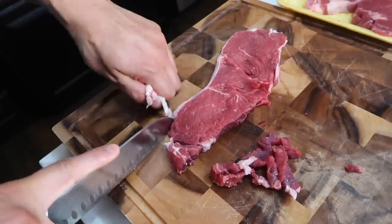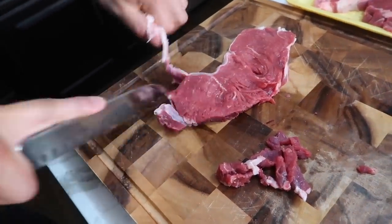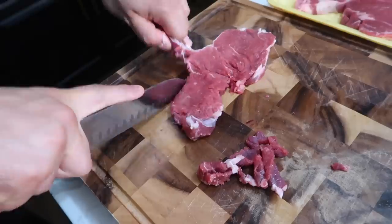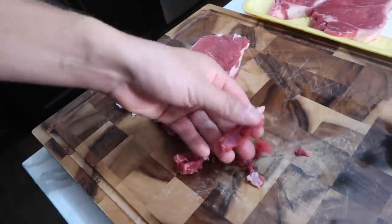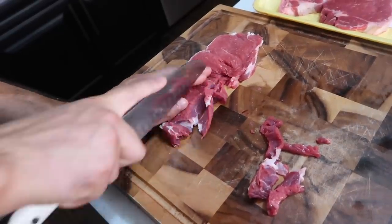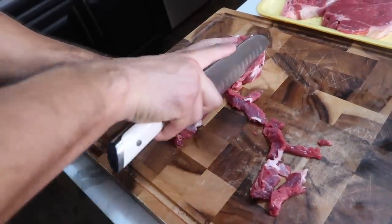So we found a little better knife, guys, but basically, you're going to cut the steak in thin slices. Like this. Just like that.